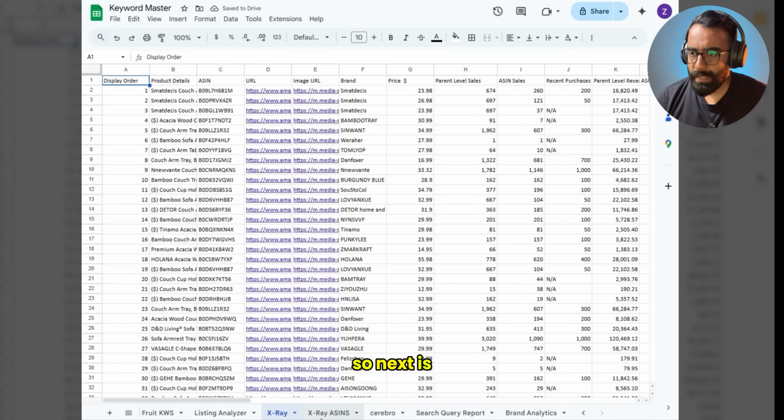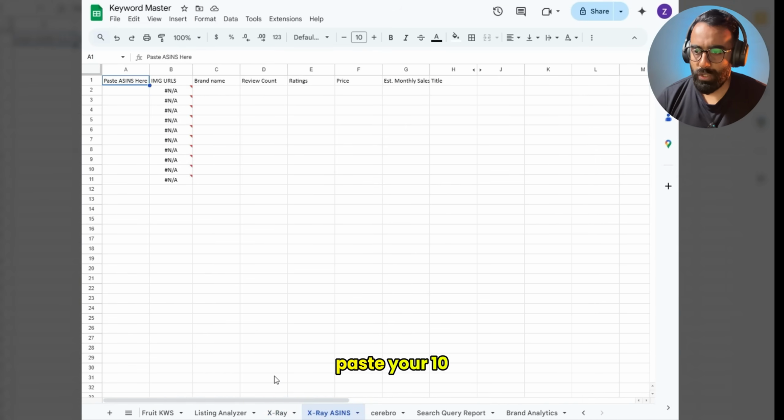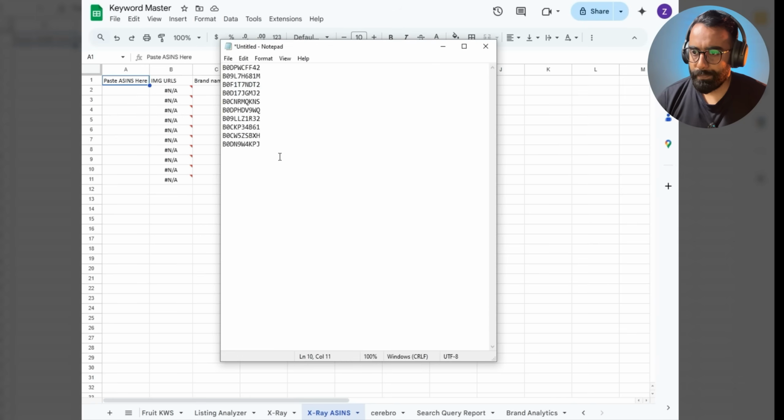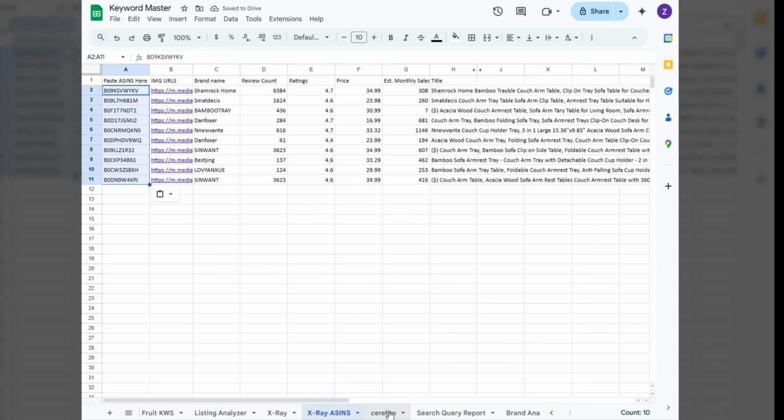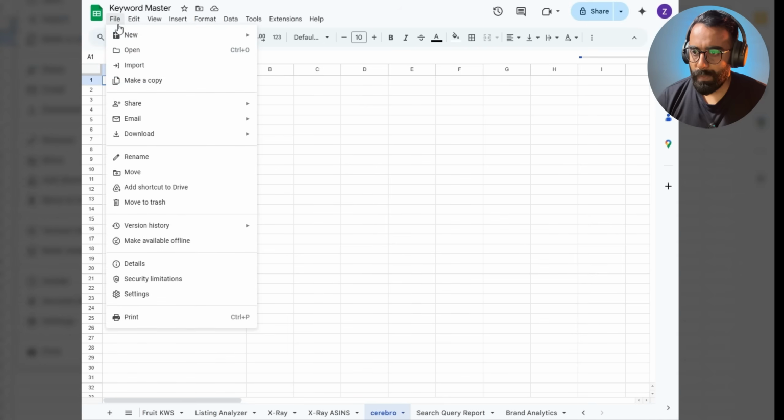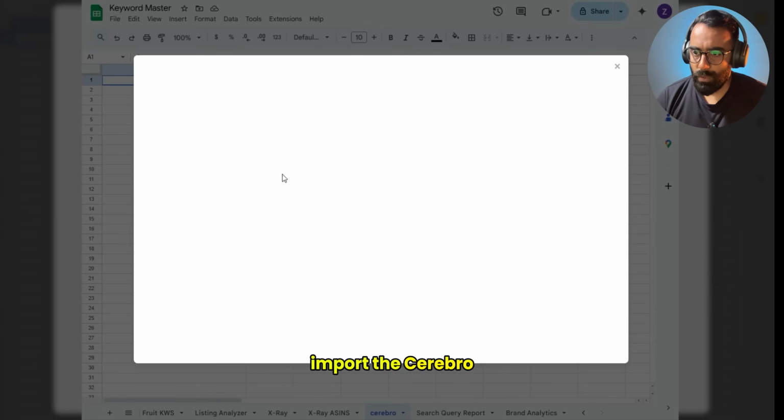So next is in Xray ASINs tab, paste your 10 selected ASINs. Import the Cerebro CSV into this tab.